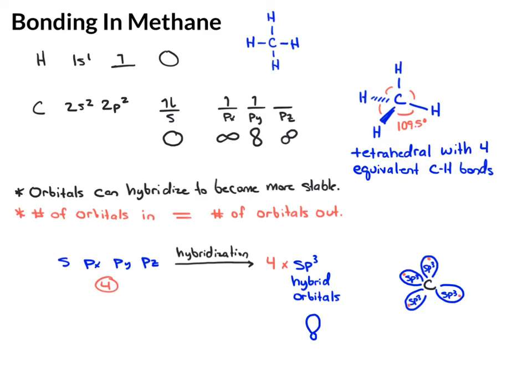Now we can add in the hydrogen. So each hydrogen we know has an s orbital that is spherical in shape, and those will bond with each of the sp3 orbitals. So now I'll just draw the hydrogen s orbitals in green. So here's 1, and it's 1 electron. And there's the hydrogen. Here's the 2nd one. The 3rd one, and the 4th one. So this is the orbital picture for methane.